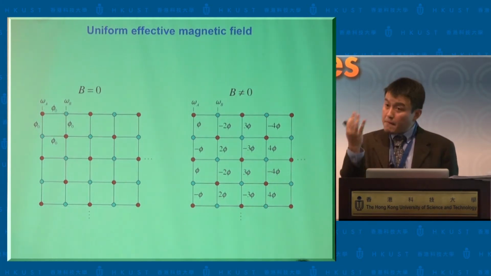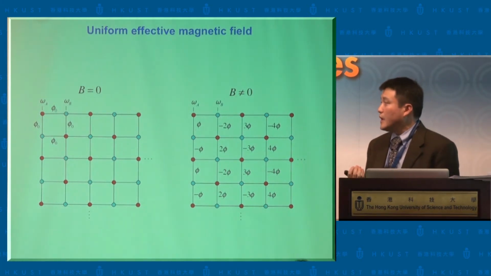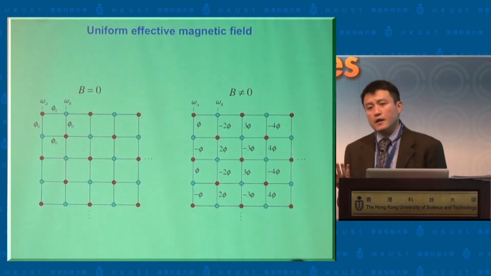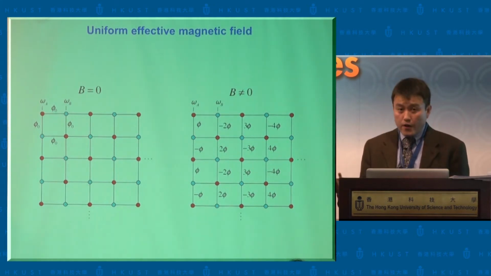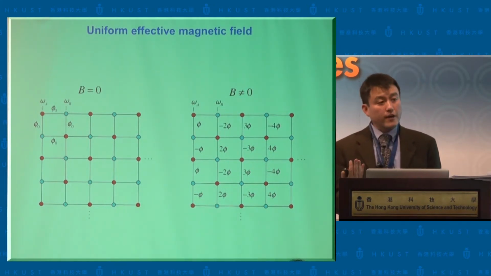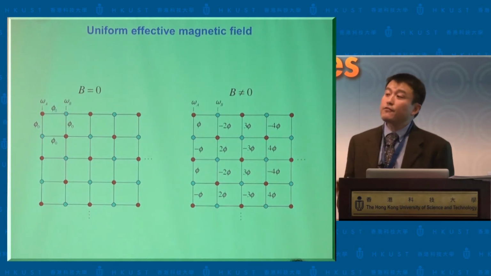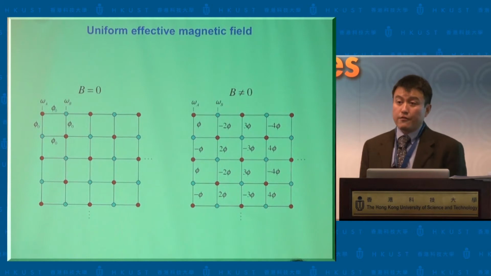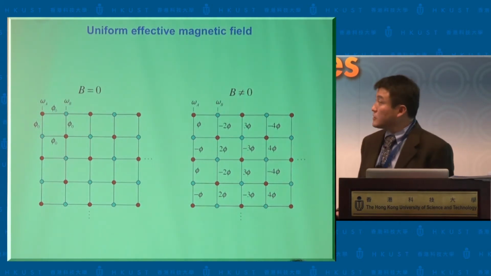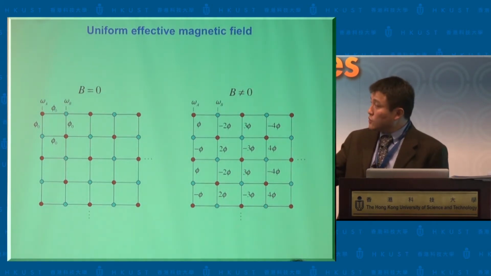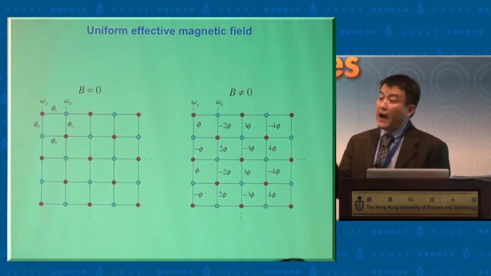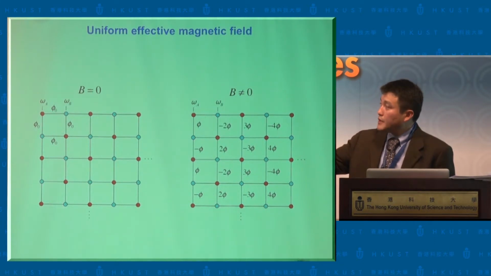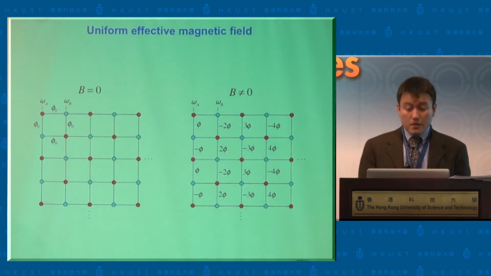So with this, by specifying this phase distribution, and as I mentioned in the very beginning of this talk, in Michal Lipson's experiment, there is already a degree of freedom in the silicon modulator in specifying fairly complicated modulation in the phase pattern. So by specifying this, you could specify a number of effective magnetic field distributions. For example, if you specify the phase on every single bond to be uniform, that corresponds to the case where the effective magnetic field is 0.